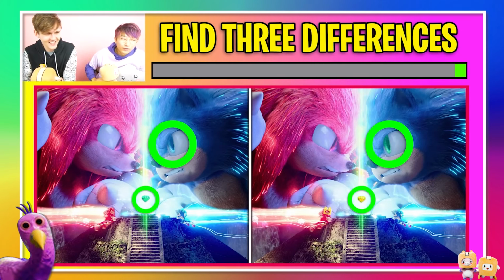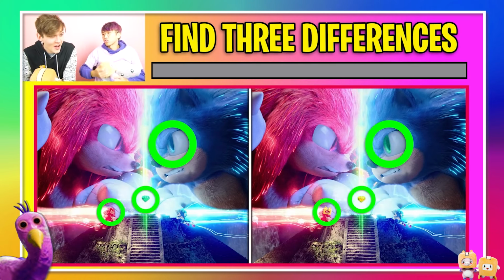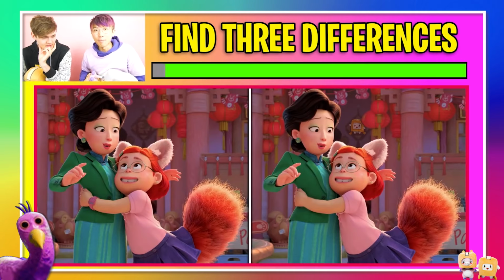I actually don't see it. Foxy's head is in there, dude. Wait, Foxy's in there? On Knuckles. Oh, nice hiding spot, Foxy. Yeah, that was pretty good. Let us know if you guys got those three. That was pretty lit. Now we gotta find three differences with these Melee Mommy photos.